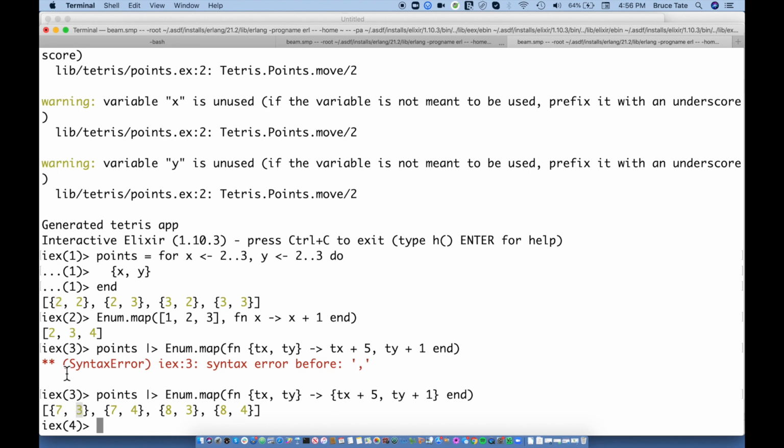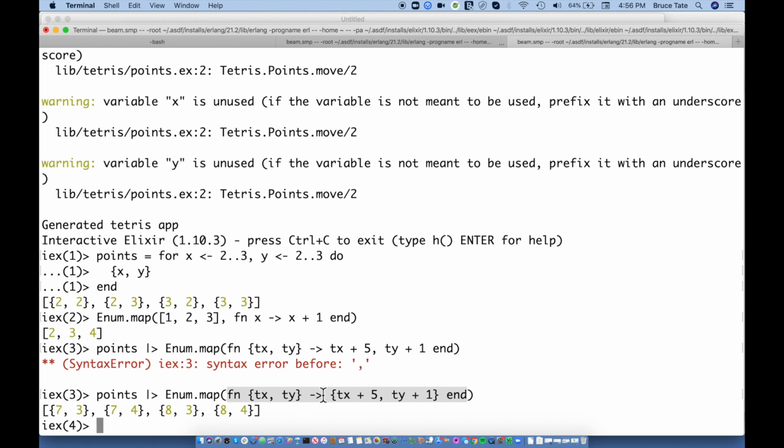So all of these, the 2 and the 2, are moved to 7. And the 3 and the 3 are also moved 5. That's the x. And all the y's are moved 1. So 2 goes to 3, 3 goes to 4, 2 goes to 3, and 3 goes to 4. So this is the formula that we want to move everything.